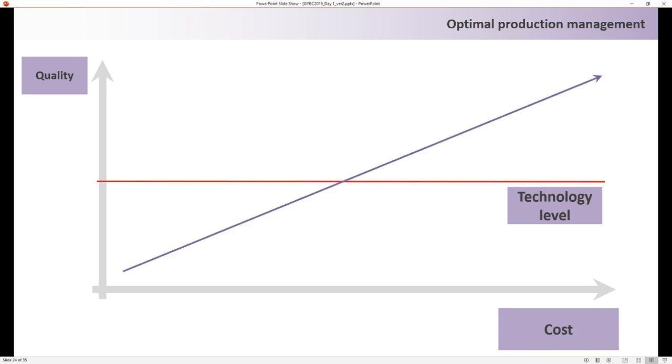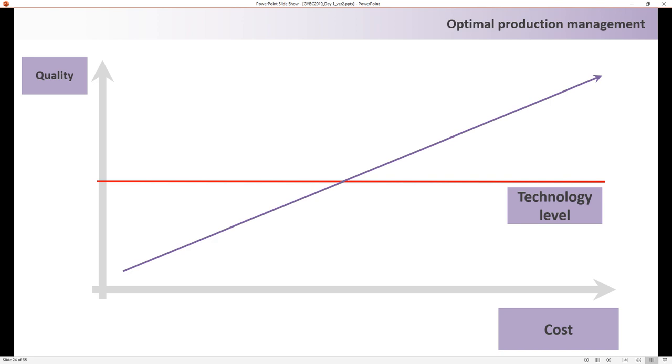Roughly, what do you have to take in consideration? That quality and costs, they come together, right? The higher the quality, the higher the costs, because it takes time and money to produce high quality goods. The technology level is something that limits you from reaching high quality. Then going over with the costs, but without being able to reach high quality, would be, well, kind of stupid, and definitely not recommended, because that's not an efficient use of your money.